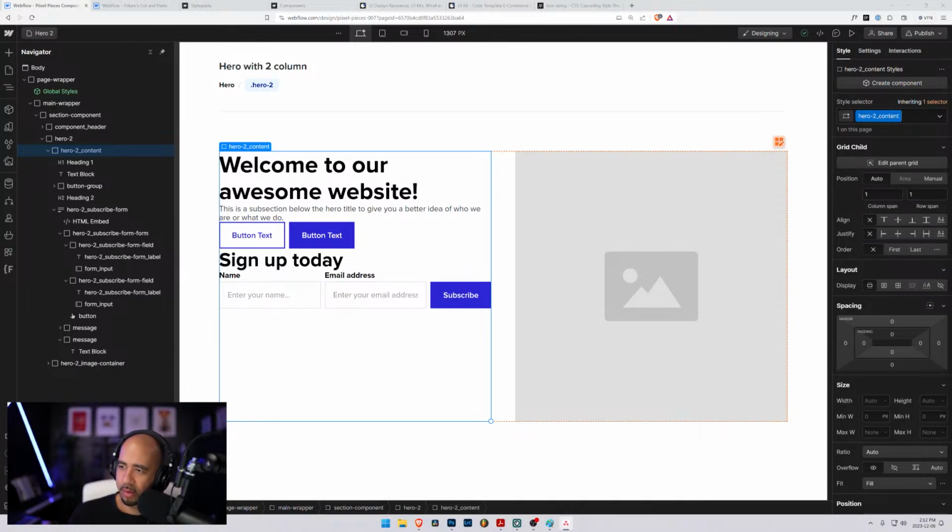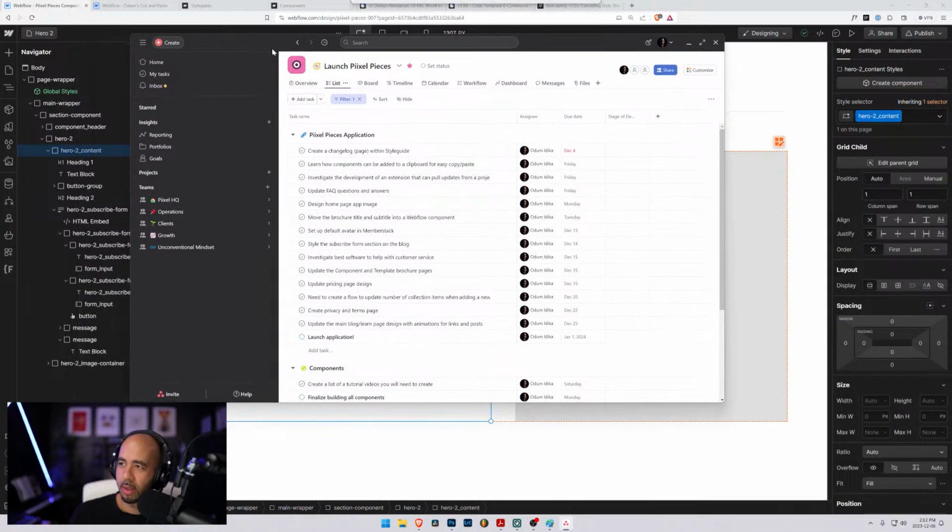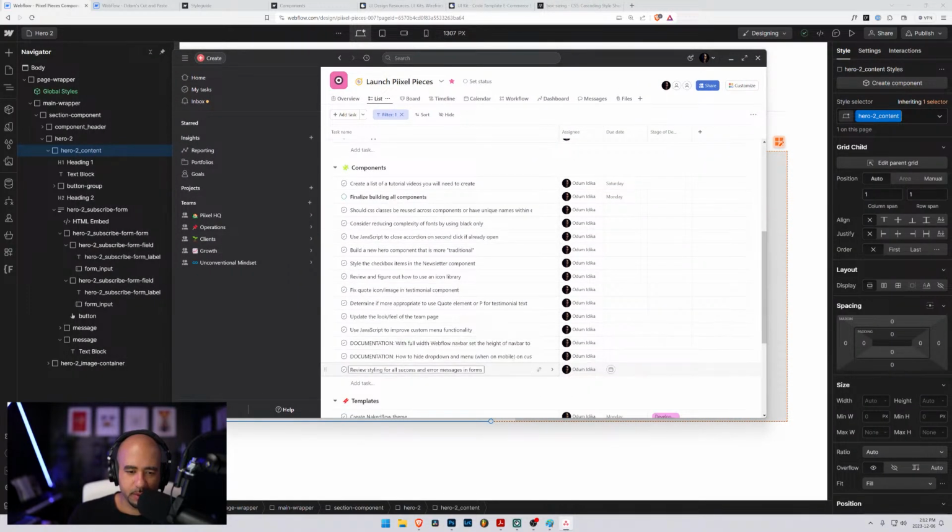Let's go to, where's our project here? Okay. Components. Investigate the height of inputs and buttons when side by side, either flex or grid.